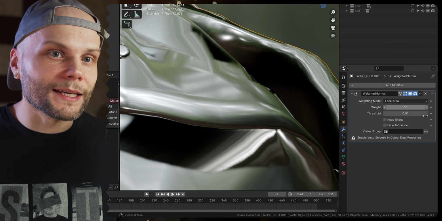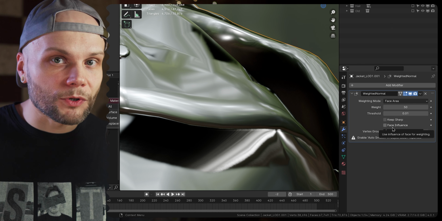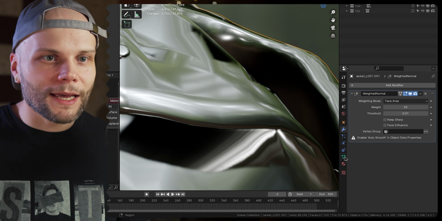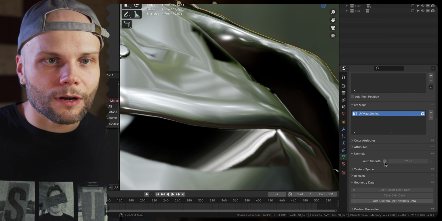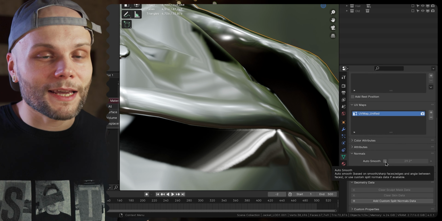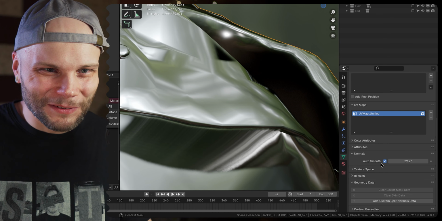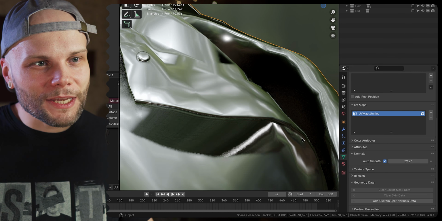Because again, this is not just shade everything smooth or shade everything flat. The moment we need anything custom, it immediately requires us to turn on this checkbox, which is, again, the wording auto smooth is just, it's not that auto, you know? So you can see what we do here.